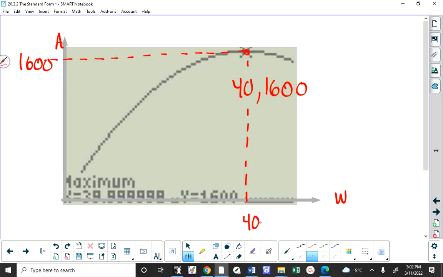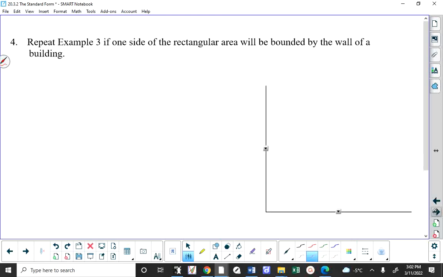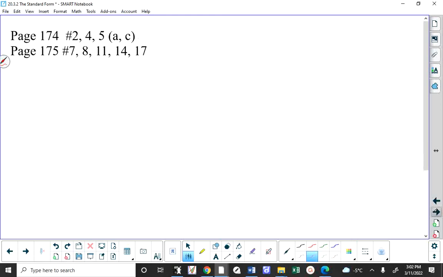How many of you suspected that, if you make one side too long, you lose area, but if you make that side too small, you lose area? The next example, which we're going to do on Monday, is a little bit different. It's not going to be a square. And there are lots of other variations of this problem. But some practice on page 174 and 175. This is dealing with standard forms of a quadratic function where what you are doing essentially is using your calculator to answer the questions.